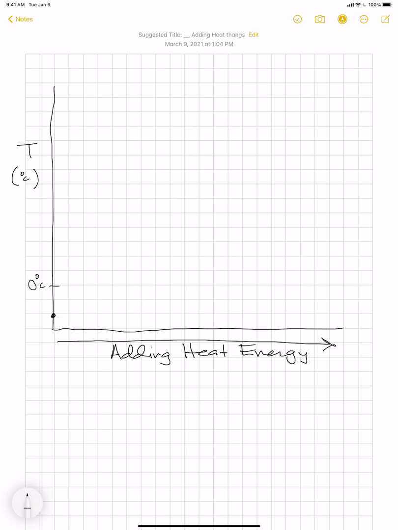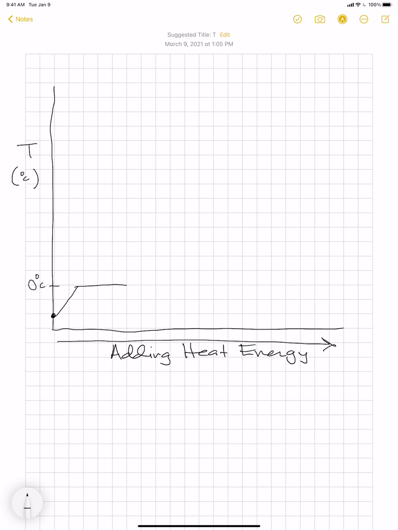Okay, so here we go. We can predict that it will increase, but it does something funny. When it reaches 0, the temperature no longer goes up, even though we are still adding energy. So you can see what one student called the first plateau. And it's at this plateau that the temperature stays constant at 0. Very strange, okay?